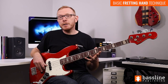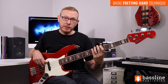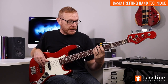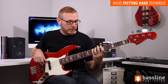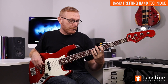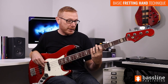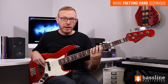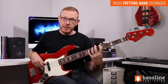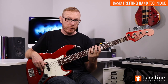This is particularly useful for bass players because we play a lot of bass lines that cover a three fret stretch, so figures such as this. Now in that example, I'm covering frets 5 to 7, which is three frets, but I'm using my first and fourth fingers, just because the fourth finger typically has a lot more strength in it than the third finger. So it's what I call condensed fingering, and it's really useful for bass players.